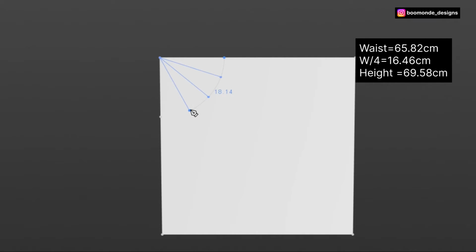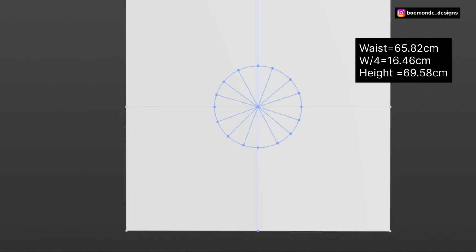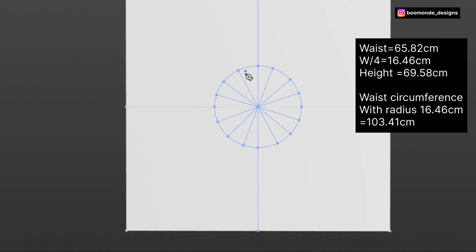And when we unfold the fabric, it will form a full circle with radius of 16.46 cm. Gives us a waist circumference of 103.41 cm, which is much larger than our actual waist measurement.